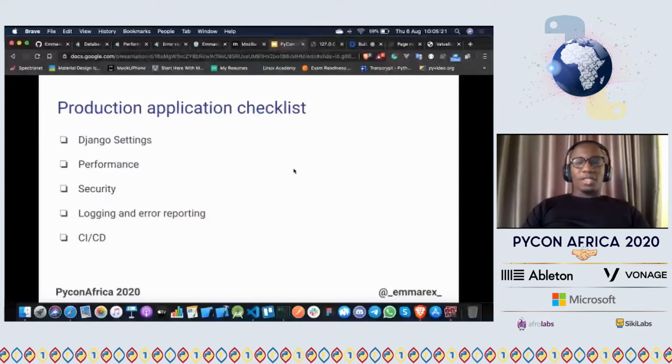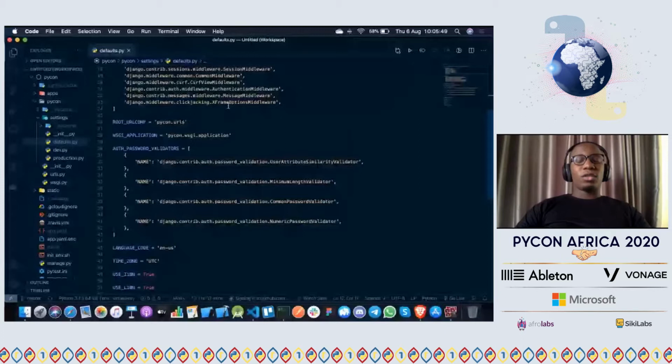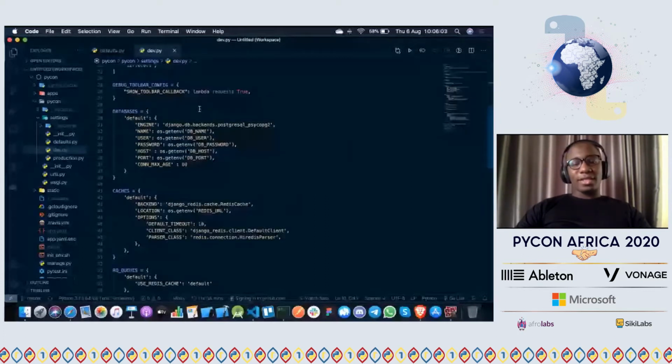So first of all, Django settings. Django comes with just about everything you need. When you do a normal Django installation, let me just switch to a code environment. Your settings may look something similar to this, where you have the base directory, installed apps, middleware, options for authentication, language, time zone, and static URLs. You would have a secret key, of course, and maybe some other stuff. It's going to come by default with a database connection to SQLite, and that's just about it.